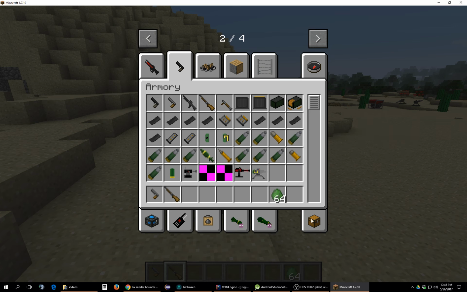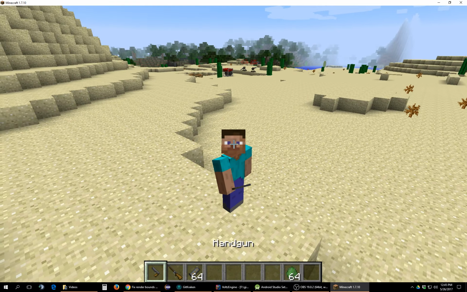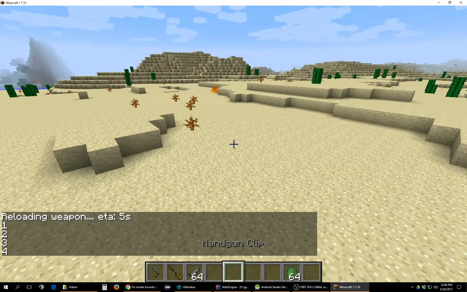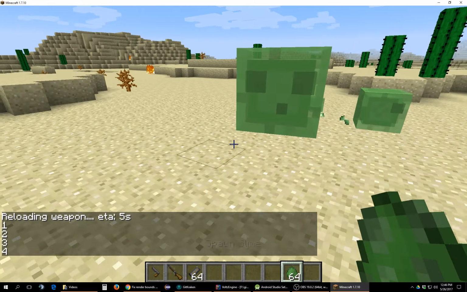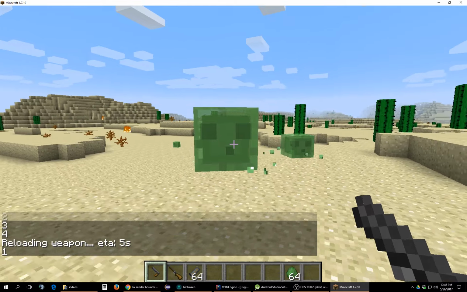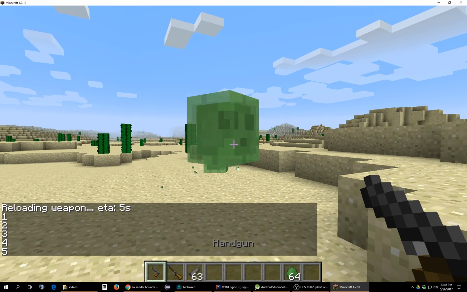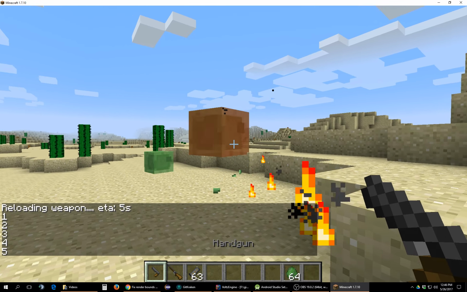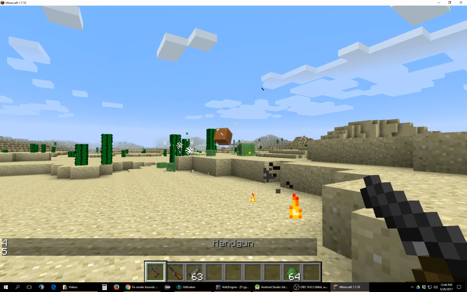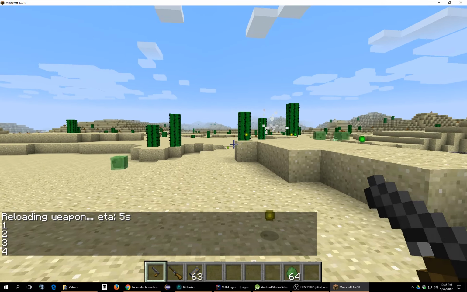But let's get some handgun ammo for him. I believe these clips belong to his handgun. So we'll check that. Yep, they do. So let's check to make sure that these actually work. We'll throw some slimes out. Put the gun back out, because you have to hold the gun for it to reload. And if you switch weapons, it will not reload. Not bad. I believe the gun does the same damage as the sentry gun, so it does like 2 a shot. And we're out of ammo.